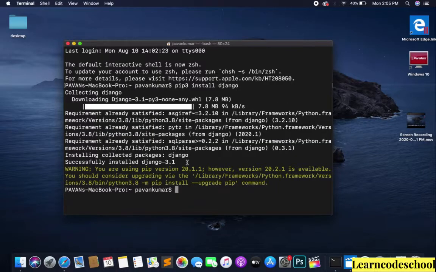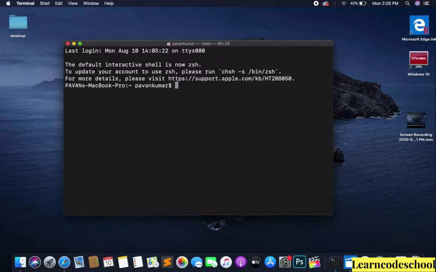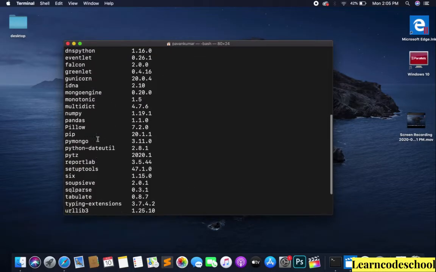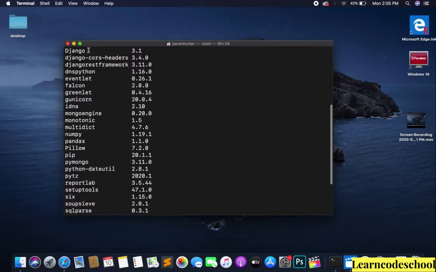So Django was installed, and to make sure that it was installed in your system, just type pip3 or pip and then list. It should show you Django here. As you can see, it's showing here.